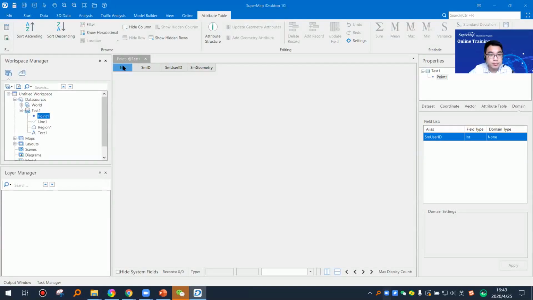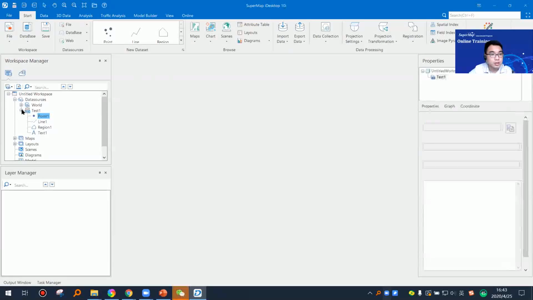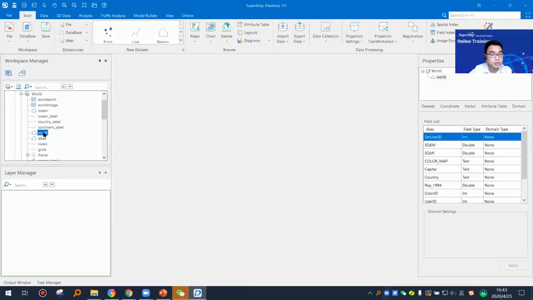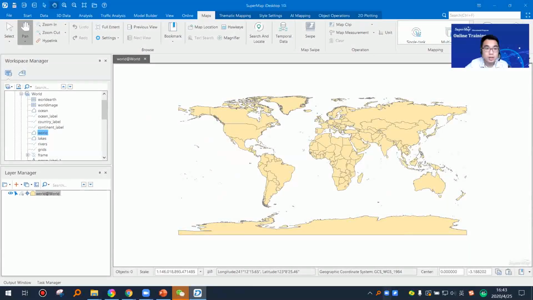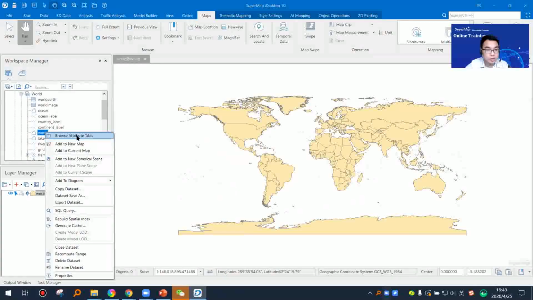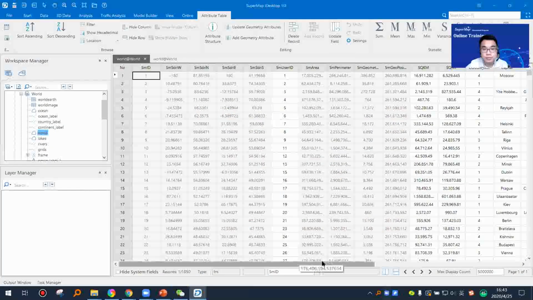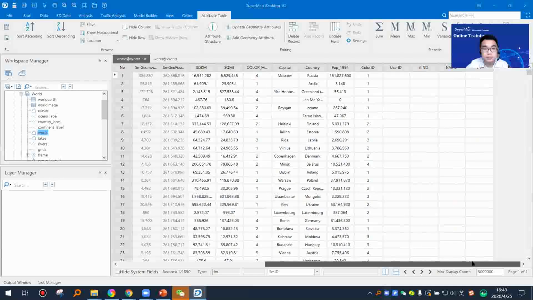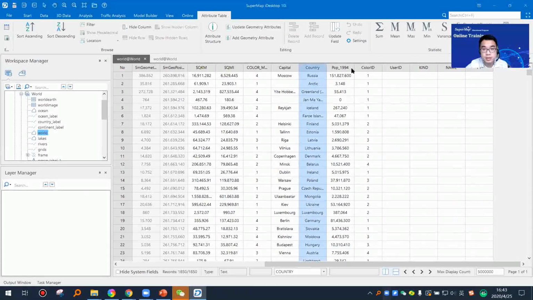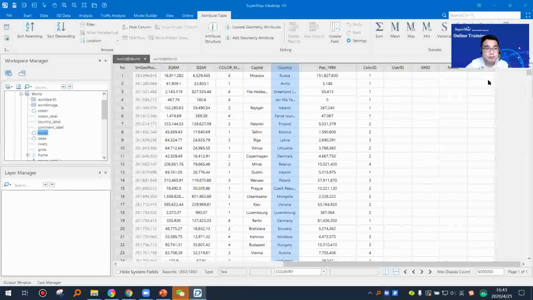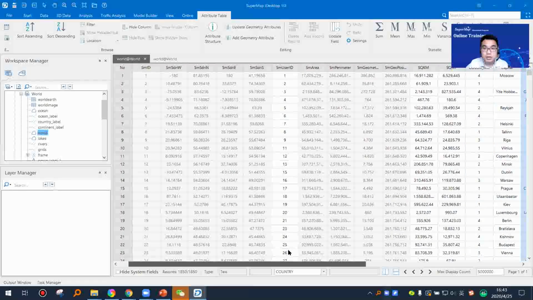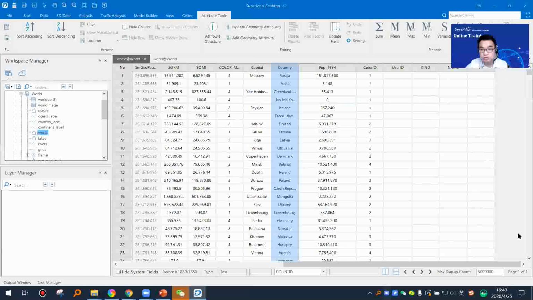And this is the attribute table. Because now the data is empty, there's nothing inside, but we can go to this one to have a look. Yeah, we use this one. And we go to the attributes table. So you can see the country name, the population, and for here, sometimes we need to add a new field.